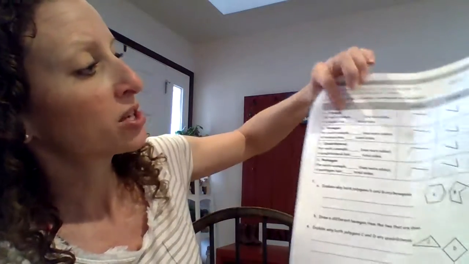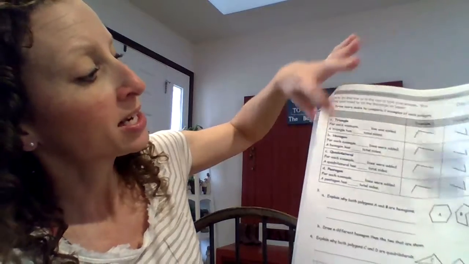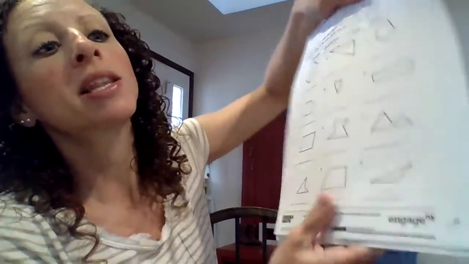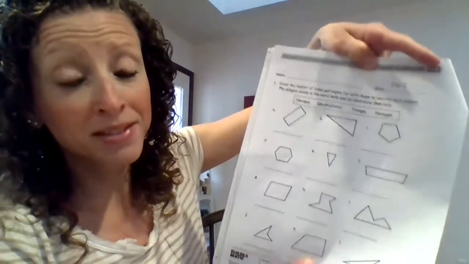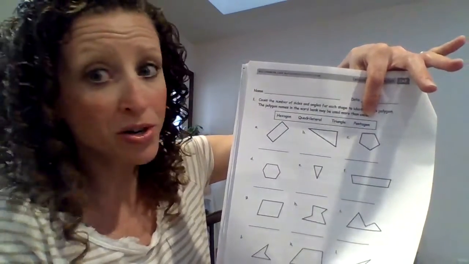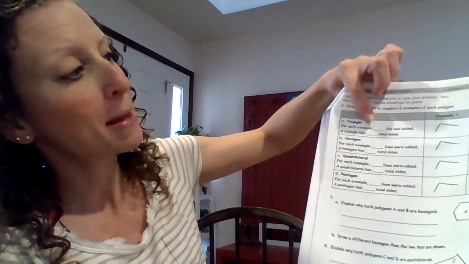Then when you look at the other side, okay, you're going to finish these triangles, it looks like. So it says for A, triangle, okay. Now this one is going to be a hexagon, quadrilateral, pentagon. Same shapes that were on this side. So you know how many sides each of these have because you've already labeled it right on top of here. Okay, not hard. You can do this. When you do this, you want to make straight lines. You might want a ruler. You might want to use like the side of a book if you have something right there, something to help you make a straight line, okay? So it says for each example, blank lines were added. Okay, so you have to finish.